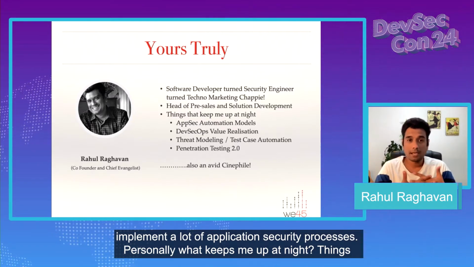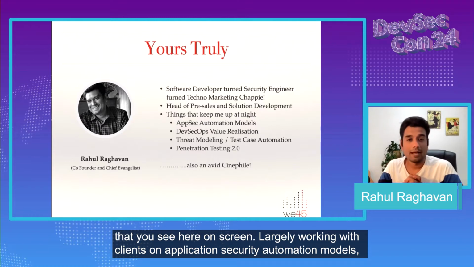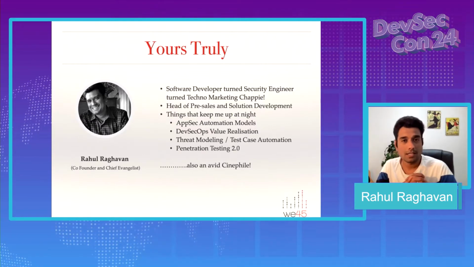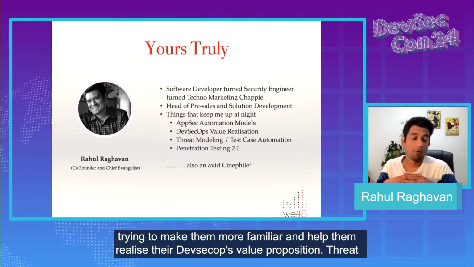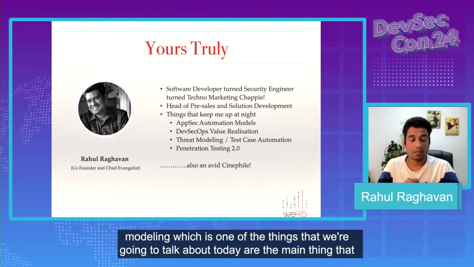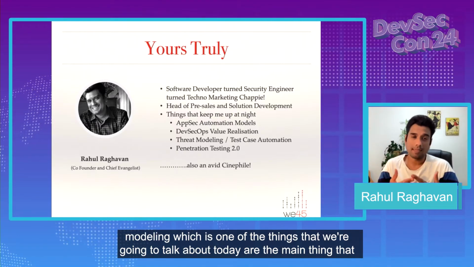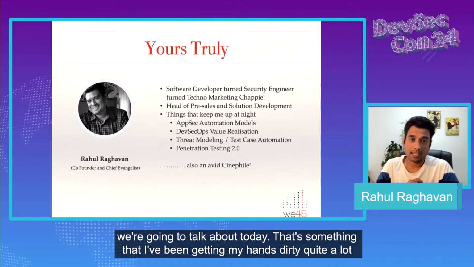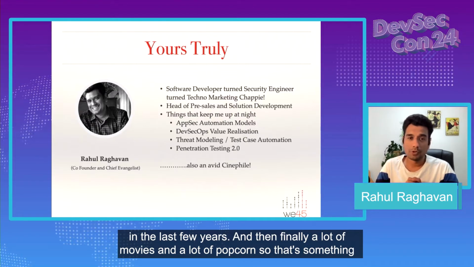Personally, what keeps me up at night are the things you see here on screen. Largely working with clients on application security automation models, trying to make them more familiar and help them realize their DevSecOps value proposition. Threat modeling, which is the main thing that we're going to talk about today, is something that I've been getting my hands dirty with quite a lot in the last few years.